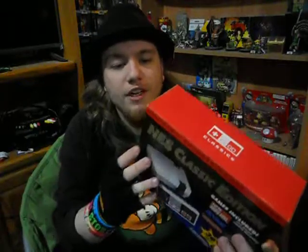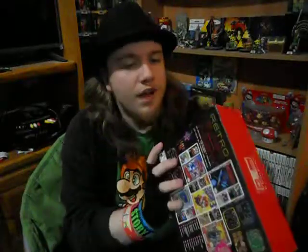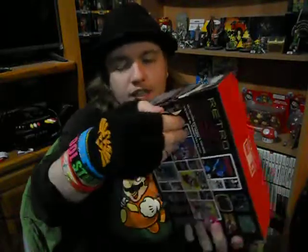Like I said, this is the first time I've actually held one of these. There's the controller there, console there. We're going to unbox it. Let's just get this out of the way. It has a tab, so I don't think we're going to need the unboxing knife for this one. I do have it on standby over here, just in case.